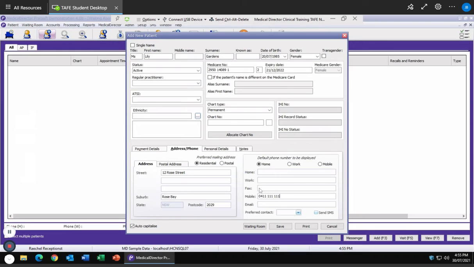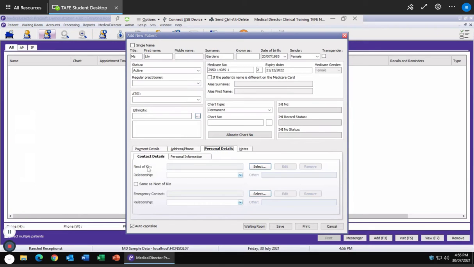If you have all their details, complete all the relevant fields. The next tab across is the personal details. This is where we can put in our next of kin details.